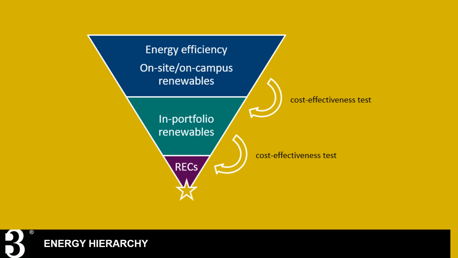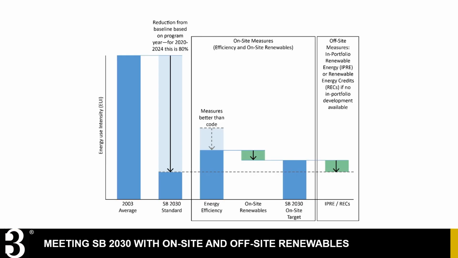Purchasing RECs gives the projects the right to claim renewable attributes of energy that has been produced elsewhere. REC purchases may be coupled with energy purchases, so an owner can purchase both the energy generated from a wind turbine and its environmental attributes, or they can be split. Community solar gardens, for example, typically sell the energy to local subscribers while the RECs are sold separately, often to the utility company. The program looks for a 10-year commitment to these off-site resources. These can be purchased all at once, such as through the purchases of uncoupled RECs from the open market, or over time, such as participating in your utility's green power purchase program.